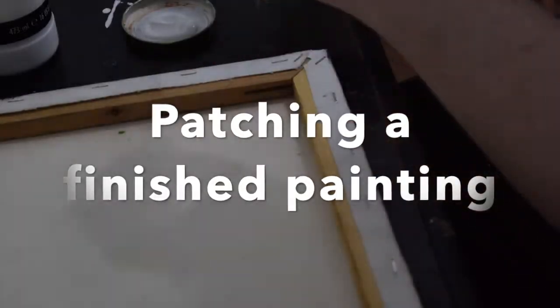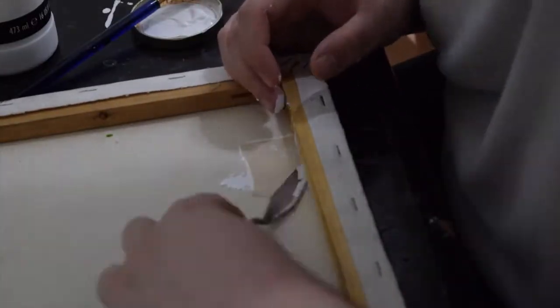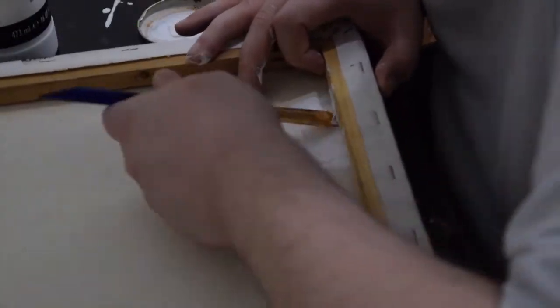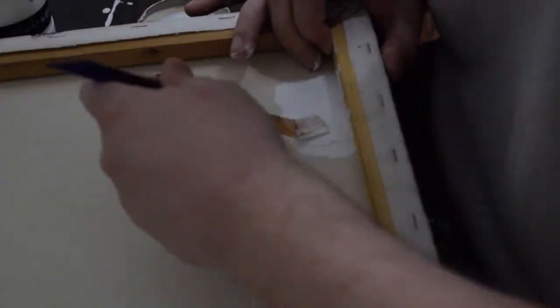Now I'm patching the finished one, and it's just the same process again. You might have to go in and try to wash the other side of the painting, because there might be some gesso that gets through and spreads all over the place.